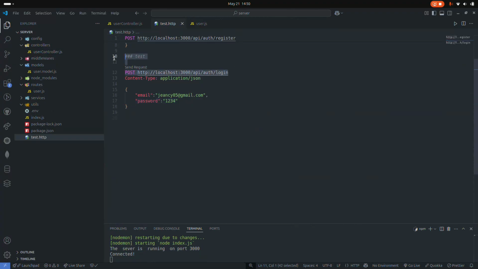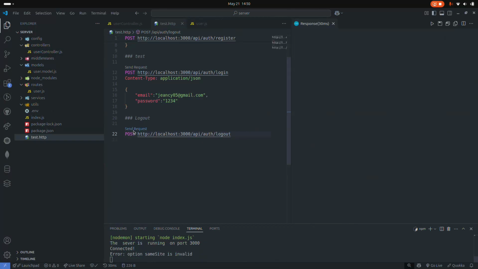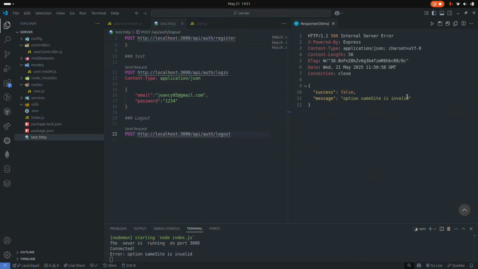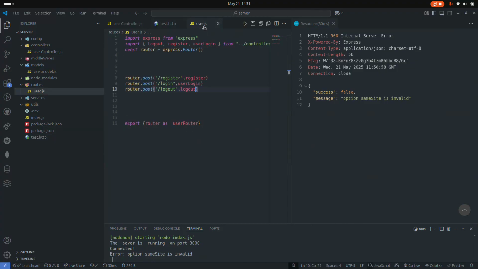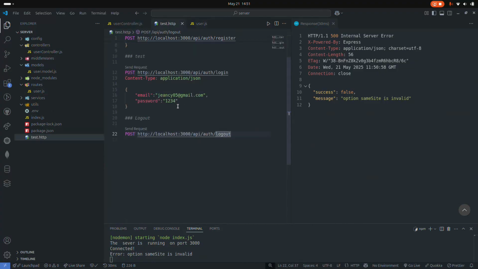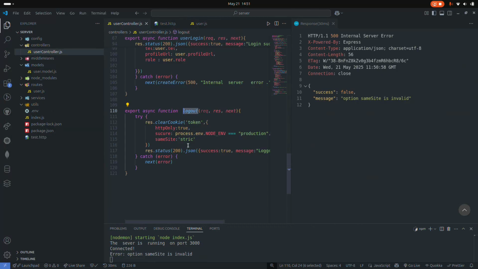I will take only this. Right, logout, and then right here logout, and send. Option sameSite is invalid. So yeah, nice. We have an error, sameSite strict.